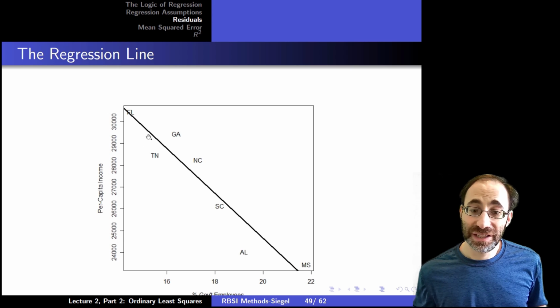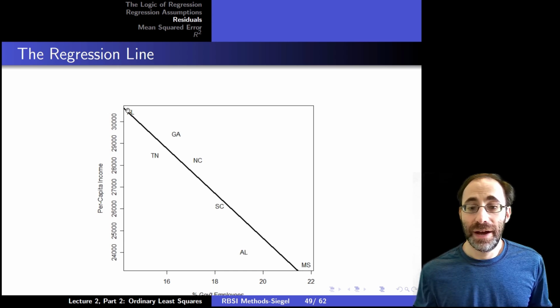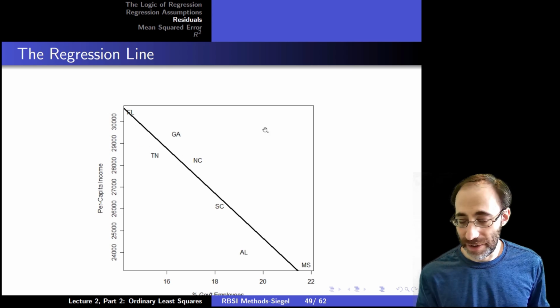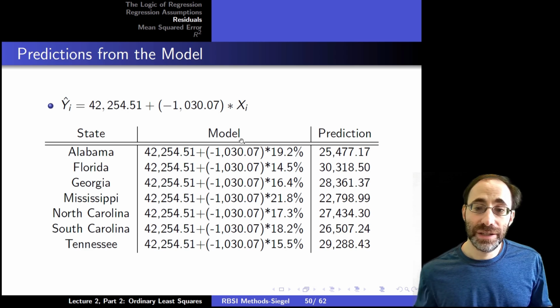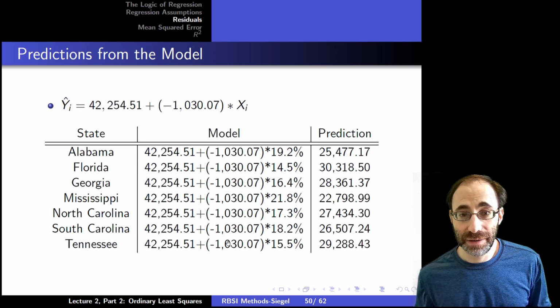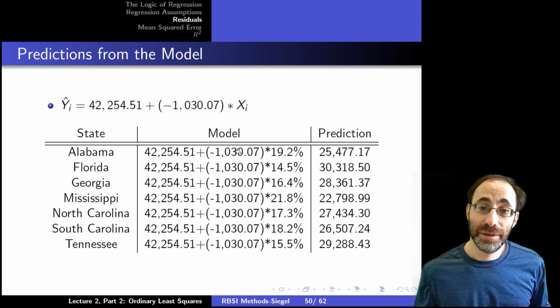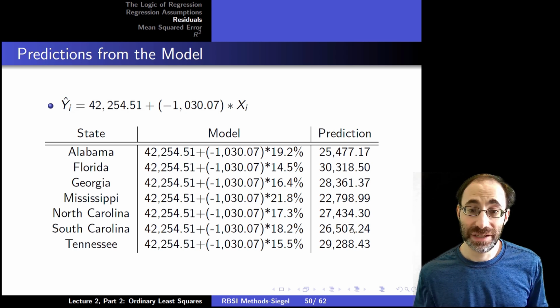So here's the regression line in this case. It's a good line. As we saw before, this is a very strong negative relationship. And we see that the line is pretty good. The errors around the line are pretty small. We can calculate them. So in each case, the model makes a prediction based on plugging in the x's from our data, multiplying by the estimated coefficient beta hat, and adding the constant. And we get a series of predictions for every state's data.